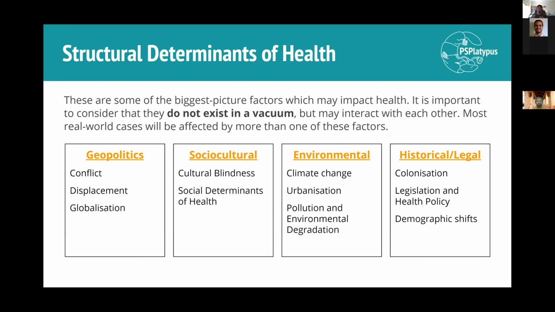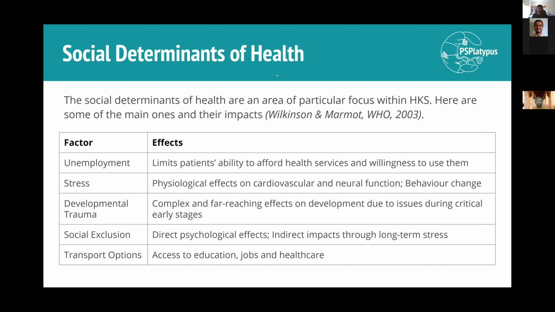So you can see how a real world case, where we actually look at this in a real world context, is going to have more than one of these factors. And so it's important to understand that they can interact with each other and actually lead to even more serious impacts. All right, so this is sort of the main list of what we call the social determinants of health. There's a little bit more on the next slide.